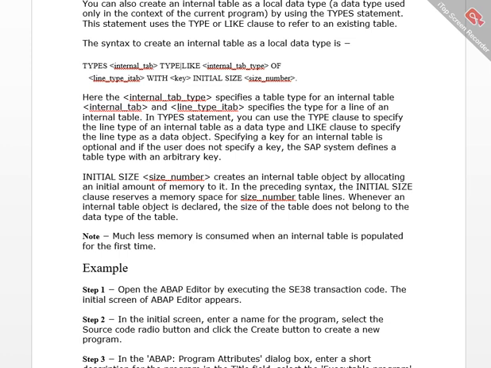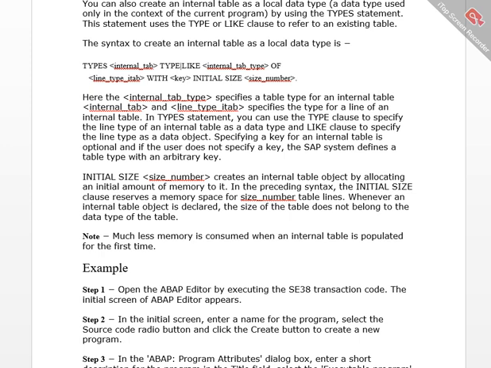Specifying a key for an internal table is optional, and if the user does not specify a key, the SAP system defines a table type with an arbitrary key. INITIAL SIZE number creates an internal table object by allocating an initial amount of memory to it.